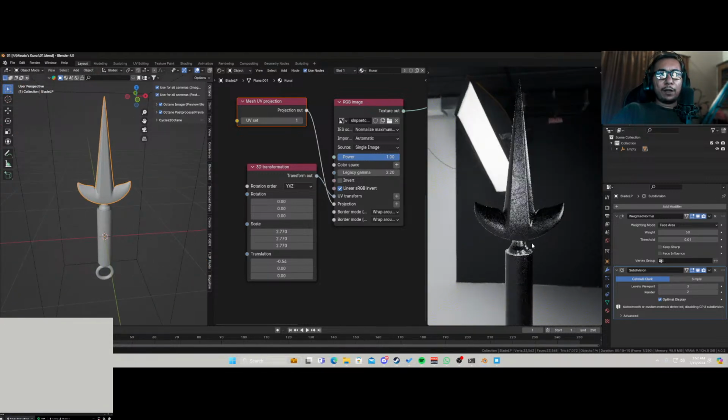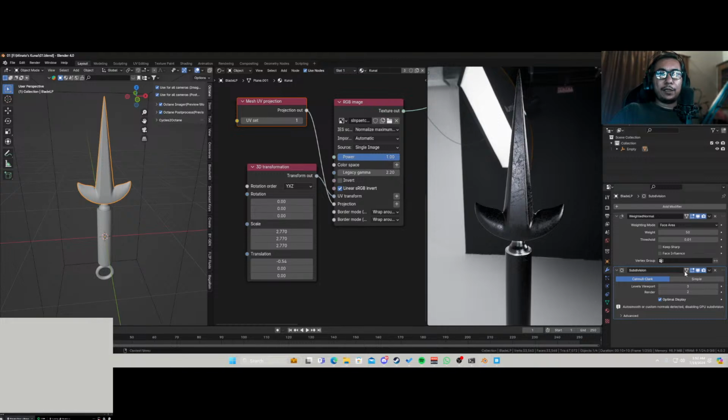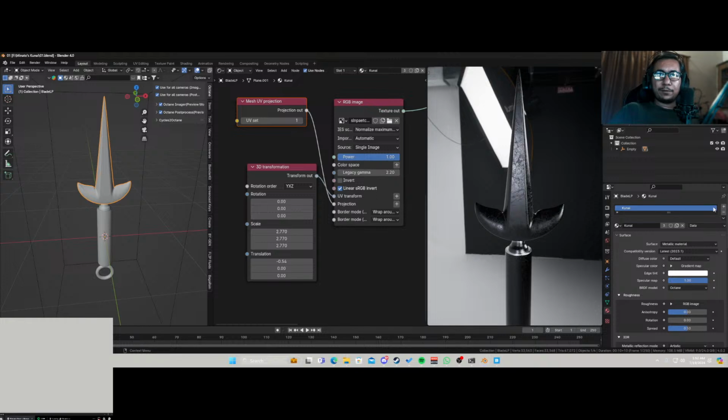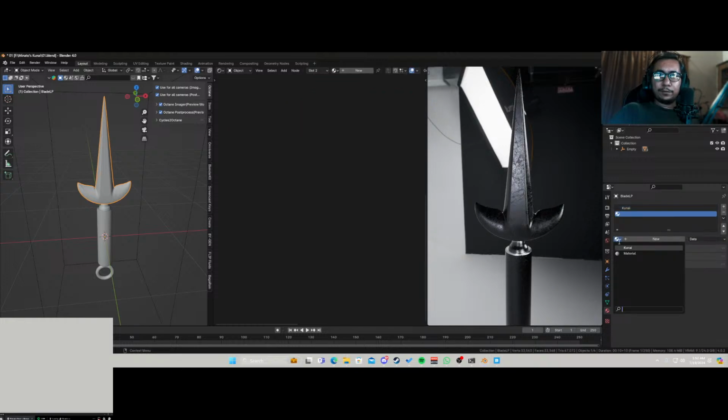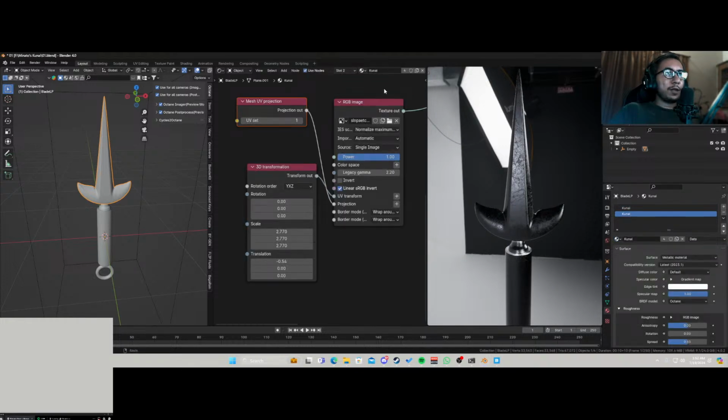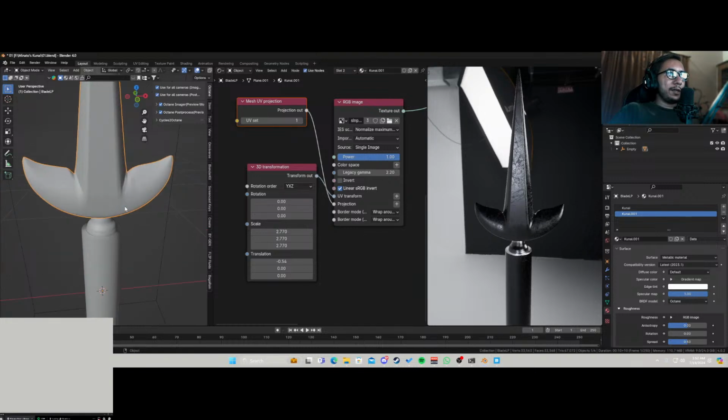Okay, now it's time to make our secondary texture, which is gonna be the sharp part or the silver part. So let's just quickly do that. Kunai, and let's just duplicate it.